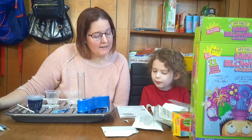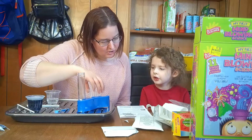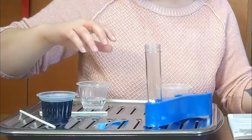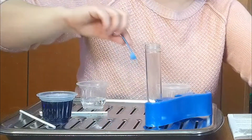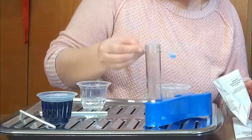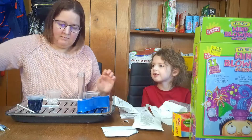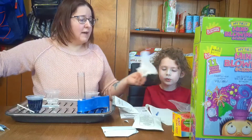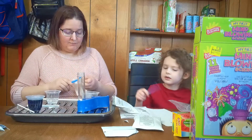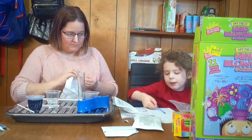Add one medium scoop of baking soda to the first cup and stir it in. Rinse and dry the scoop and add one medium scoop of citric acid to the second cup and stir it in. Okay. So this is what we're going to do. Where's my scoopy? Now we're going to stir. Let's rinse and pour. Since we're not using it for another experiment, I'm using it for the rinse. No, because we're going to need that again, so just let it be. I knock off the loose powder.